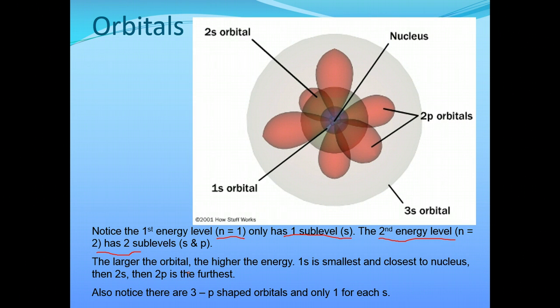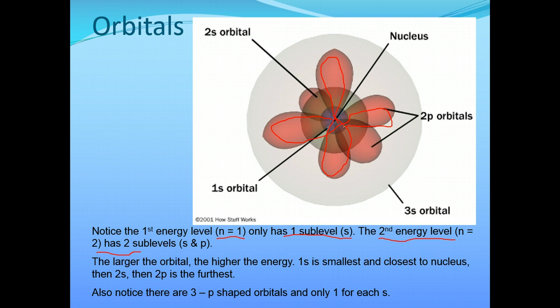The larger the orbital, the higher the energy is. So notice 1s is closest to the nucleus, that's a small sphere. 2s then is just a little bit further from the nucleus, so that means that the electrons that occupy the 2s orbital would be somewhere in this spherical cloud, a little bit further from the nucleus than the 1s. The p orbital, so now we can see what this dumbbell shape looks like, so this one dumbbell, that's one p orbital, and notice how many I've got drawn here.